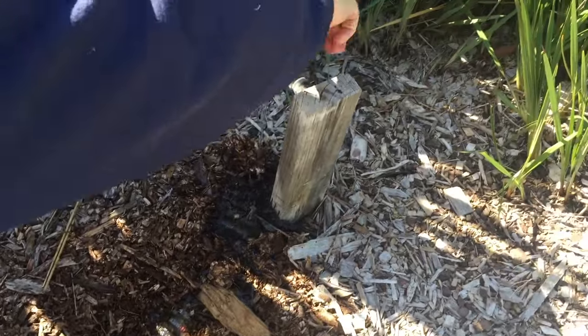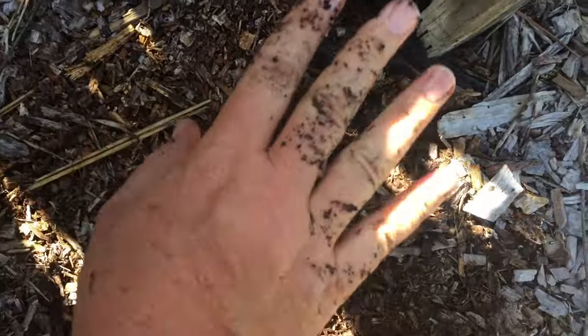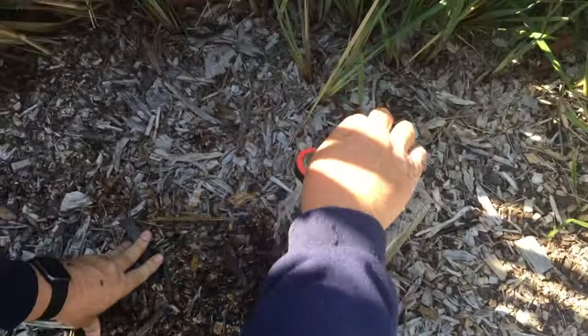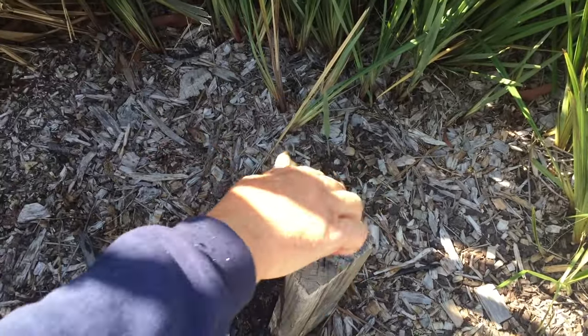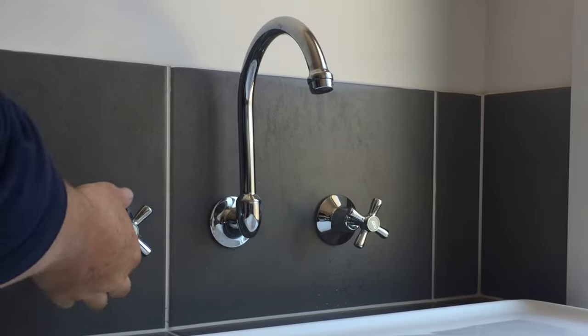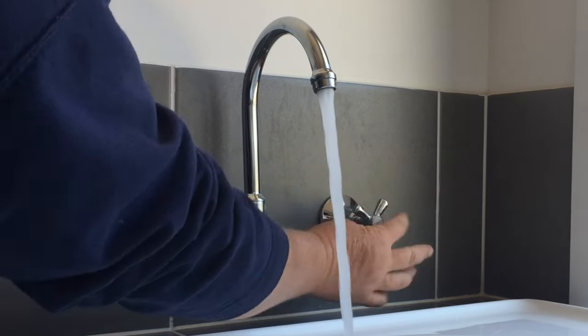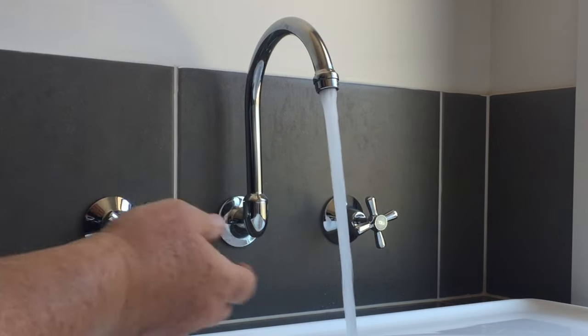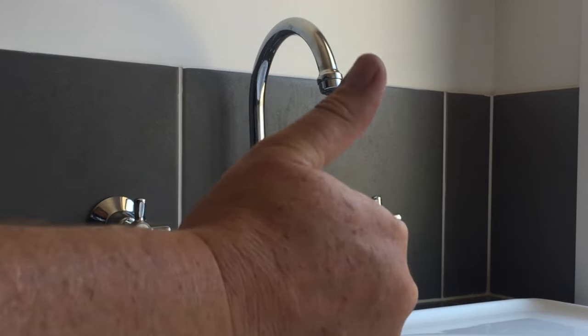We're back out front. We turn this tap back around, but remember we left that tap open — turn that off, then turn the main tap back around. There we go. Now we can cover that back up again and give our hands a wash because we just had a little surprise shower. Then we go back in and check what's going on in the bathroom over the bath, just in case we've forgotten something. There's a wee little bit of air — we open that up, open up the valve, that'll just get the air out of the system. Turn them off. No drips. Success!